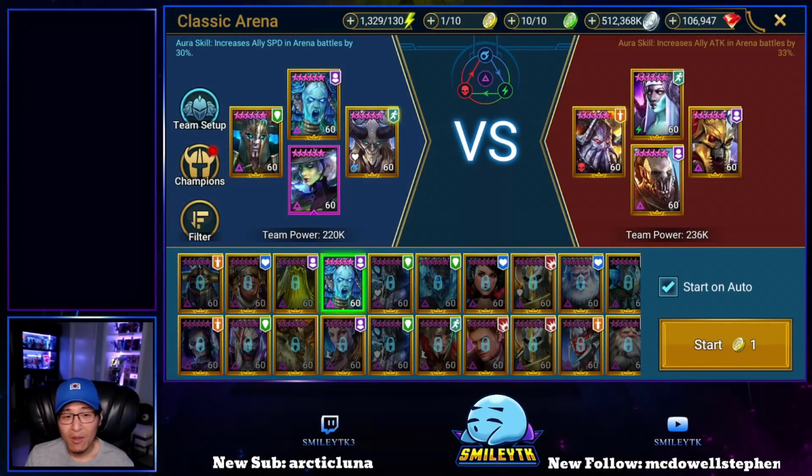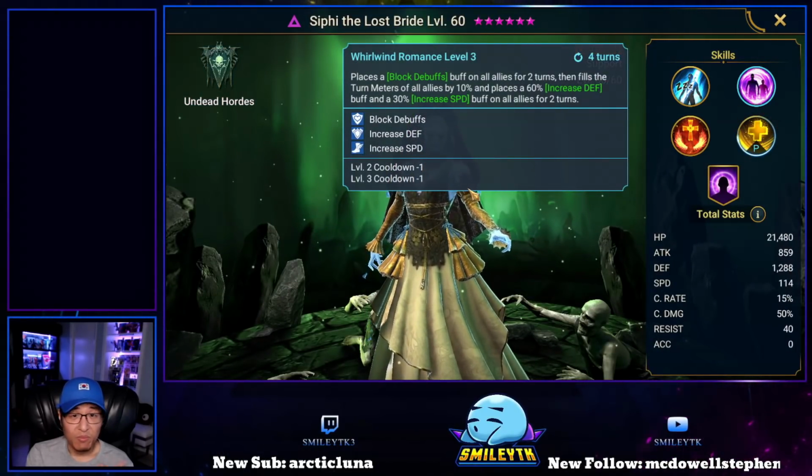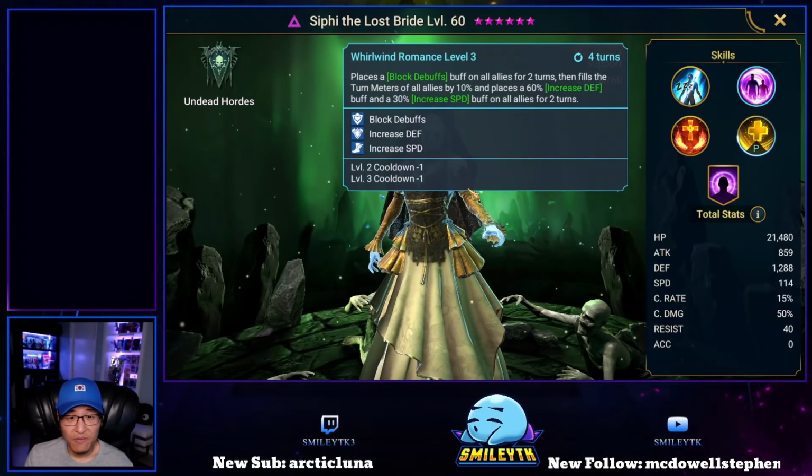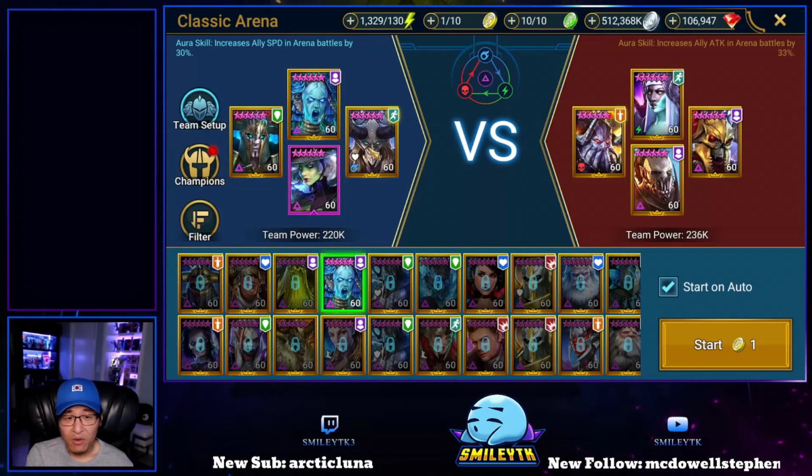So starting with our main core composition, we have Solus, Siphi, Madame Sirius, and Prince Kaimar. The way this composition works is we have Prince Kaimar in the lead with the speed aura with 30%, and we have Siphi as our fastest champion. So she goes first, she fills in the turn meters, she gives block debuffs on everybody, she increases defense, and she increases speed. So after she goes, we have Prince Kaimar going, he puts everybody to sleep, strips all their buffs off, and then we have Madame Sirius to put defense down and attack down on everybody without waking them up. And then we have Solus nuking down everybody.